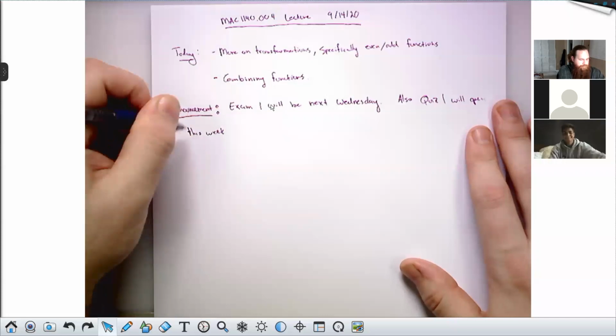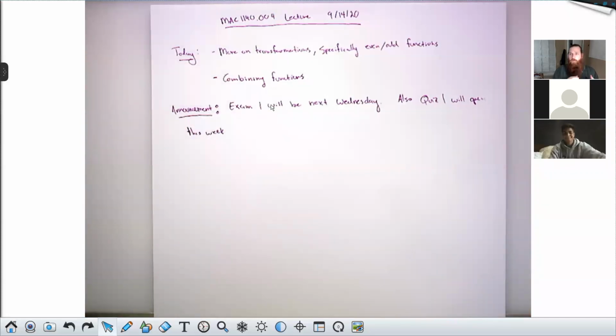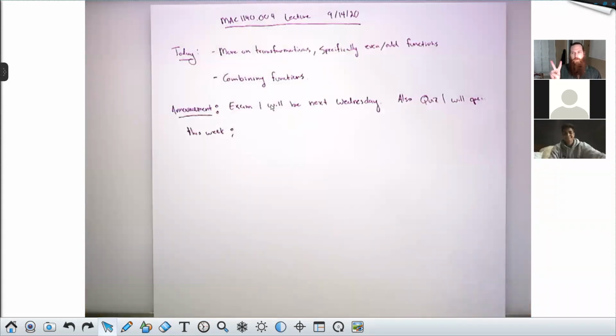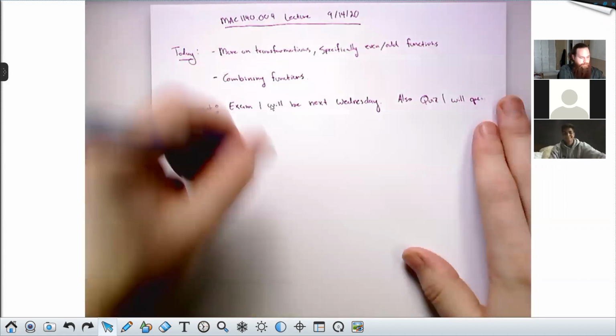Quiz one, you're going to solve in WebAssign, but the careful written solutions to that quiz, that's going to be your first study guide. So just to be clear, you need to hand in quiz one in two places. You're going to go through it in WebAssign and you're going to submit it there. That will count as your quiz one grade. The written solutions to quiz one, you're going to scan and submit on Canvas.